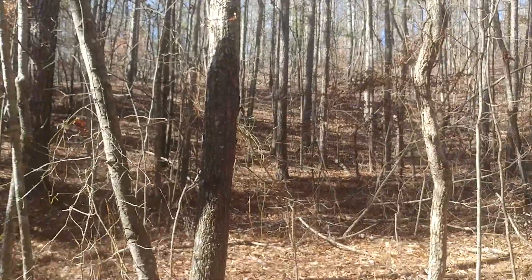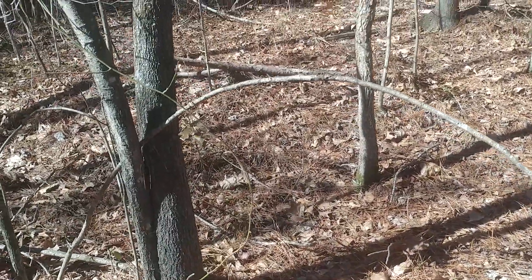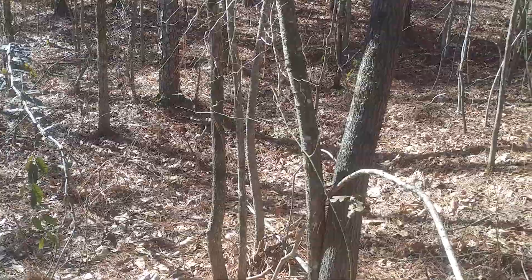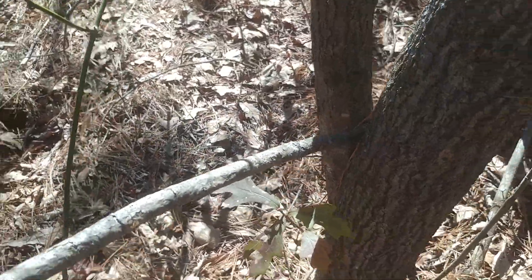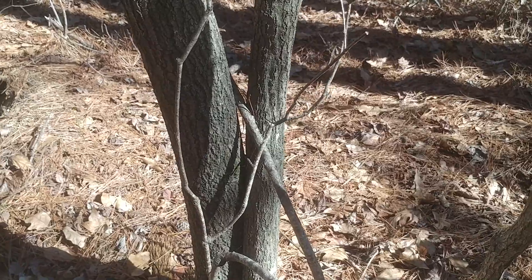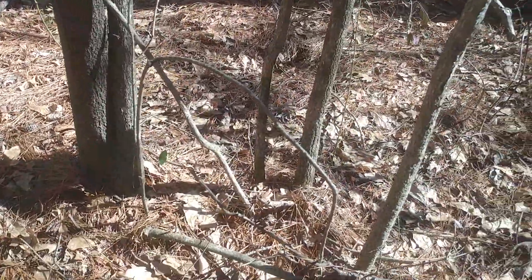I found this this morning. I looked off the side of the road and there was a massive X structure back there that I could see clearly. But first, when I walked out here, I noticed this tree bend right here — it's really interesting because it goes right through where those trees split, or that tree splits. Looks like it's grown into one now. It's pretty cool. You can see it goes right through there and it originates right here. I see a lot of sticks leaning up through the fork of trees, but I usually don't see them bent through them. So that's pretty neat. There is also another small tree bend right here.